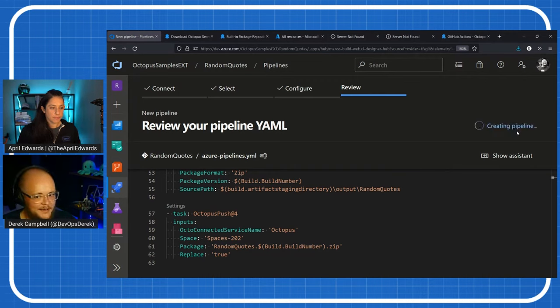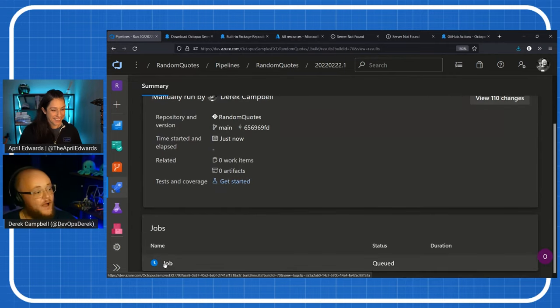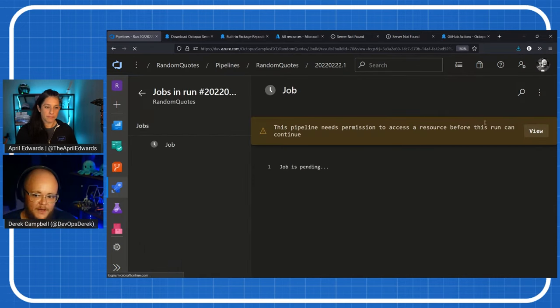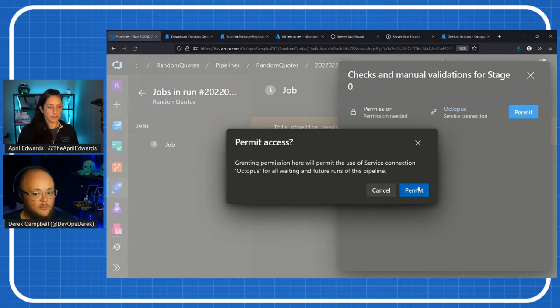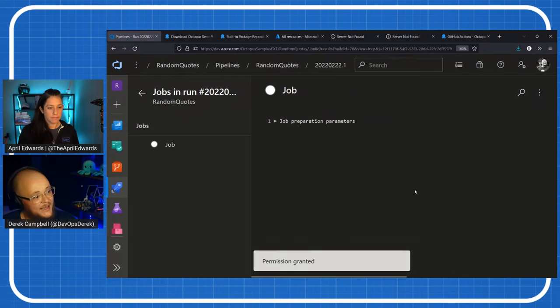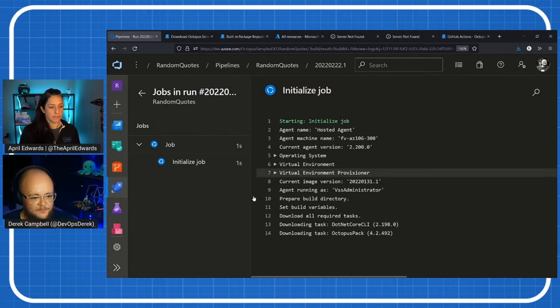So let's jump in and actually run this pipeline. And hopefully it runs. I have tested this a few times, but that doesn't necessarily mean it's going to work. One thing to be aware of: this is the first time I've run this pipeline as I've set it up, so you're going to have to come into the job and you'll get a big error or warning that says you have to grant permission. This is by design. We're just allowing the pipeline to use the Octopus connection using service connections. Whilst this is running, I'm going to jump in and show you how you configure the connection to Octopus.